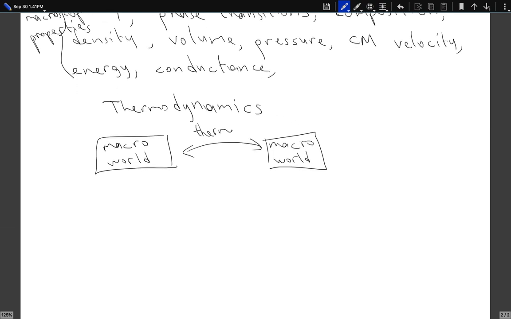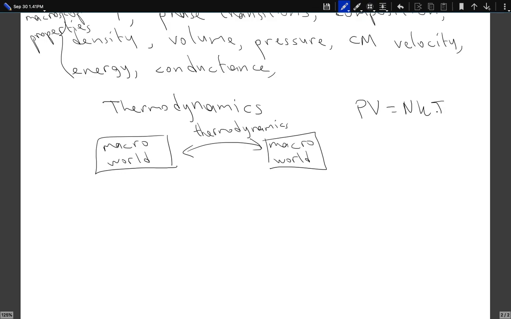This is what thermodynamics does. It expresses one thermodynamic property in terms of the other ones. A well-known example, the ideal gas law, PV is equal to NKT. Temperature is a macroscopic property, pressure is a macroscopic property, volume is a macroscopic property, and for the total material, you can put either the total number of atoms, the mole number, or you can convert it even into some expression involving the mass. Basically, this is a relation between the macroscopic properties of the system.